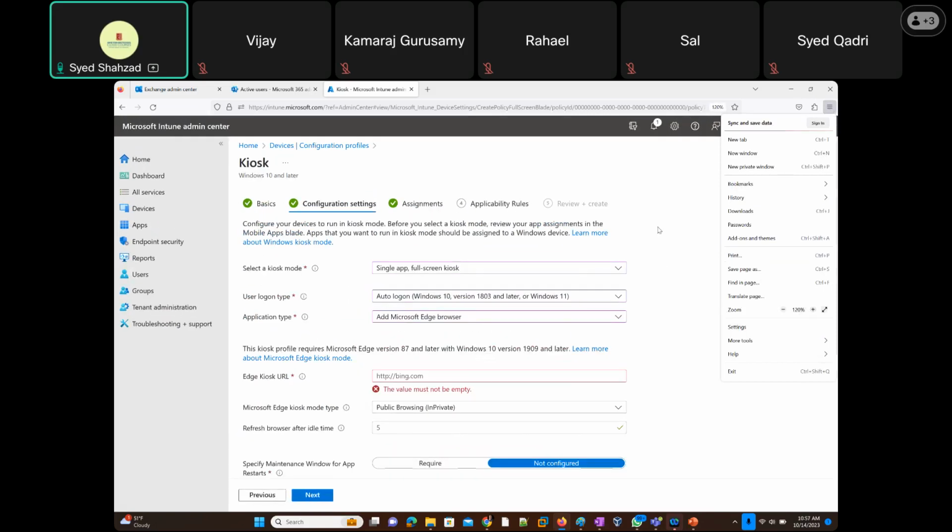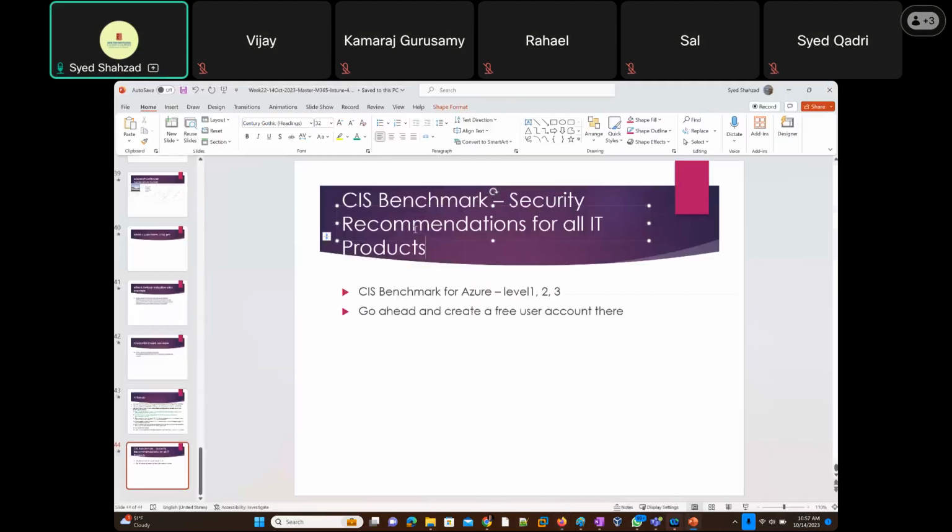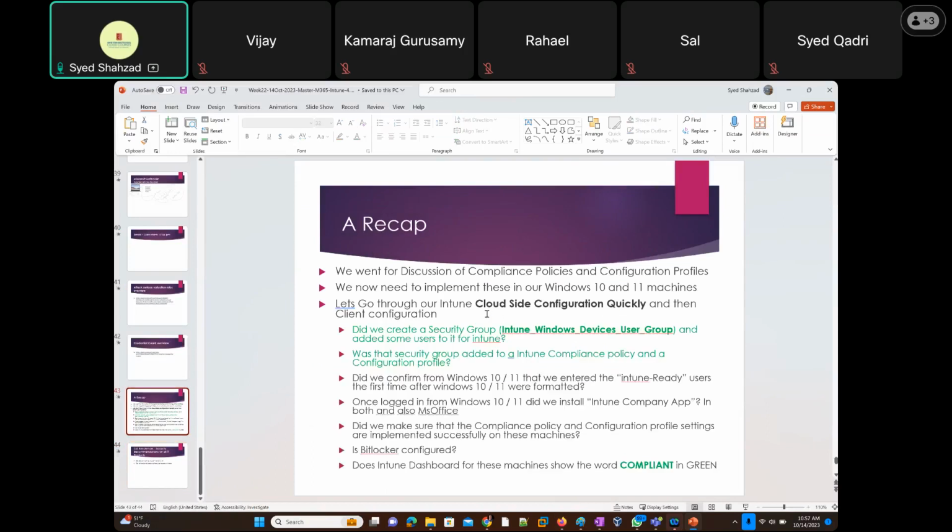Now let's go for the checklist. The third question was very interesting, and keep them coming. Was that security group added to an Intune compliance policy and a configuration profile?